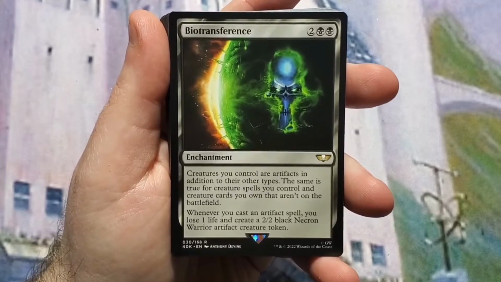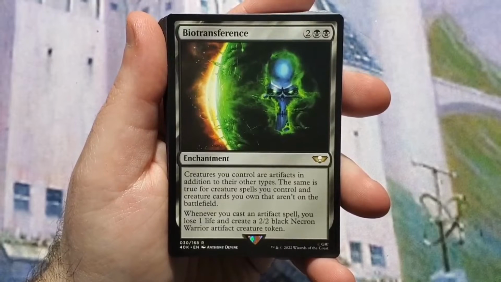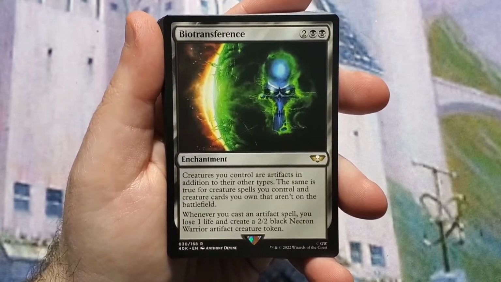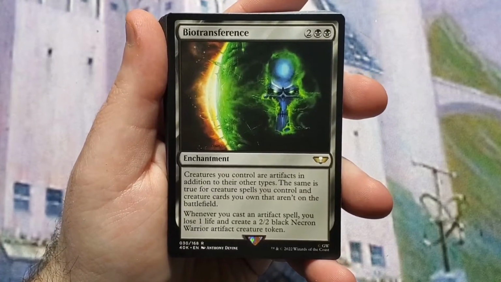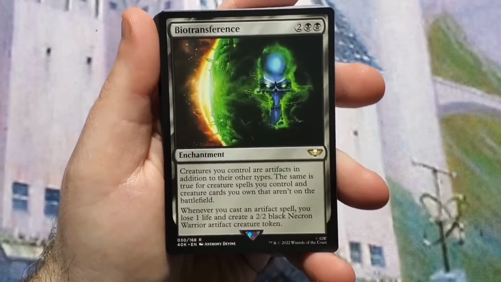Biotransference, 4 to cast enchantment, says creatures you control are artifacts in addition to their other types, and the same is true for creature spells you control, and creature cards you own that aren't on the battlefield. And then whenever you cast an artifact spell, you lose a life and create a 2/2 black Necron Warrior Artifact creature token.